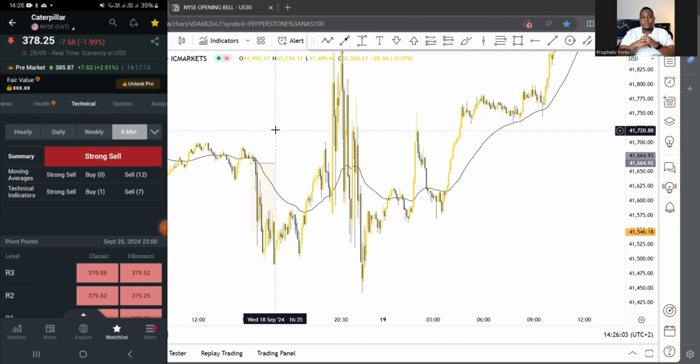What I mean by normal time is that we're dealing with the New York Stock Exchange and it changes times from time to time. When it changes, it usually changes to 4:30, because of daylight savings. You can search that whole phenomenon that happens during winter. They shift the time, I believe forward or backwards, I'm not sure about that, but it does affect the timing of the impact of the New York Stock Exchange opening bell, or the time it's rung. And I will announce it if you're a subscriber of this video.